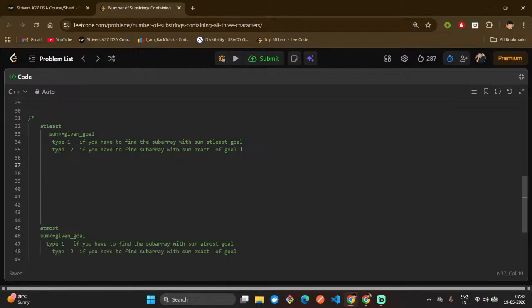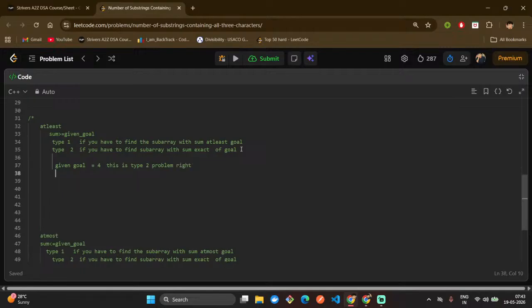Suppose the given goal is 4, exactly. We have to find sum equal to 4. Goal is equal to 4, and this is the type 2 problem.